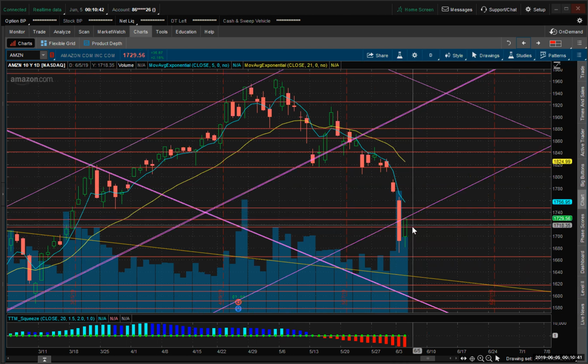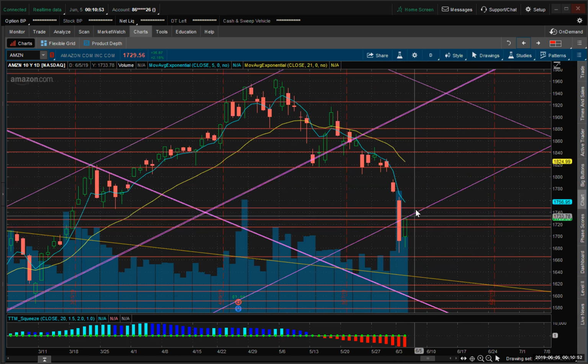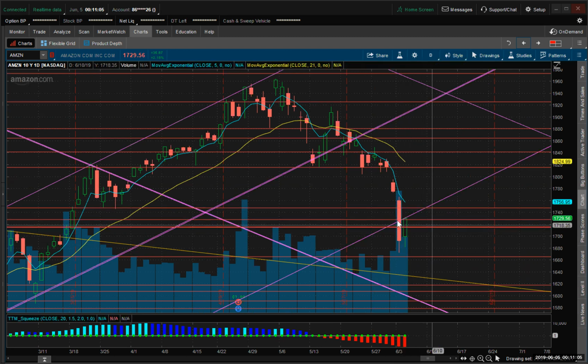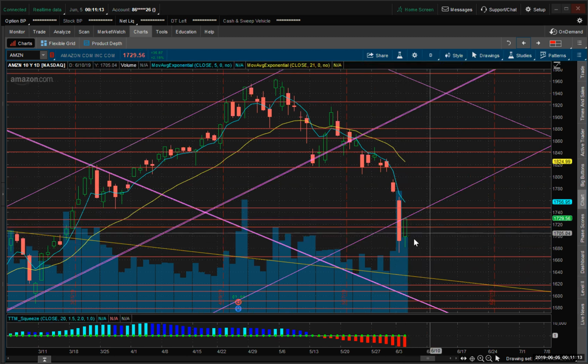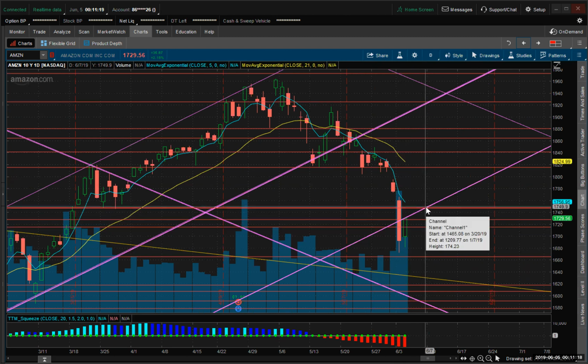We can pull back into it and pull back below, like I was saying about the price, a move down to like the low 1700s, but we need to get back above it by the end of the week. This is the 7th. So if we can stay up here into the end of the week, you could have this looking like a really large flag. Sorry, a flag, not a pennant. A pennant's where it's going a little bit narrower, like a triangle, but the flag is where they're all making higher highs and higher lows into that price.